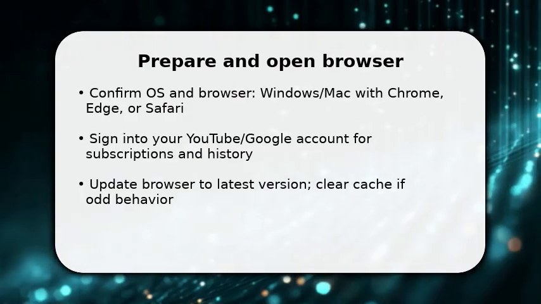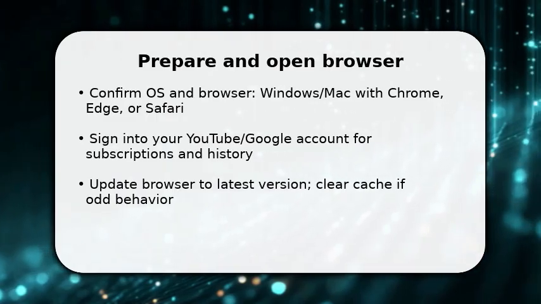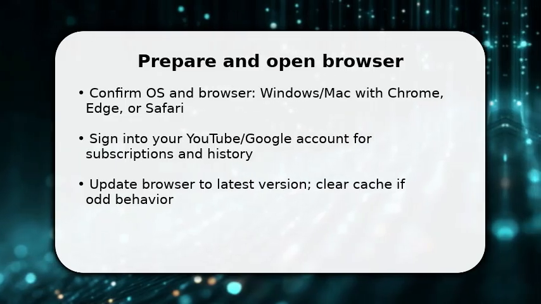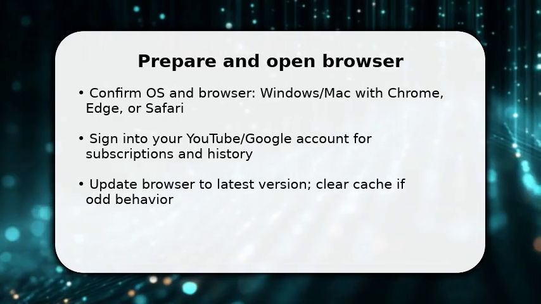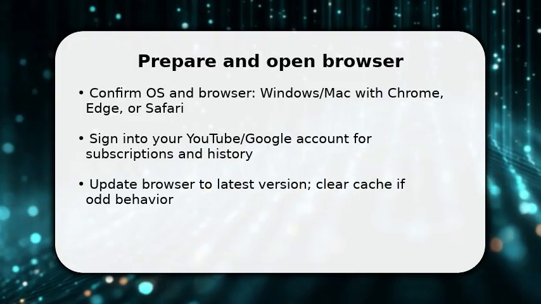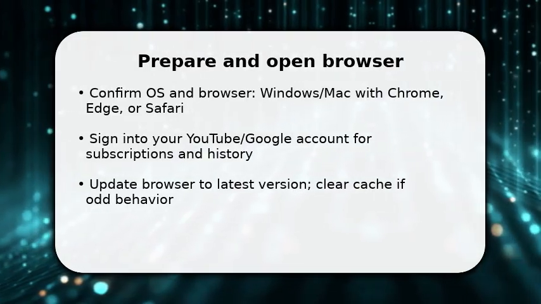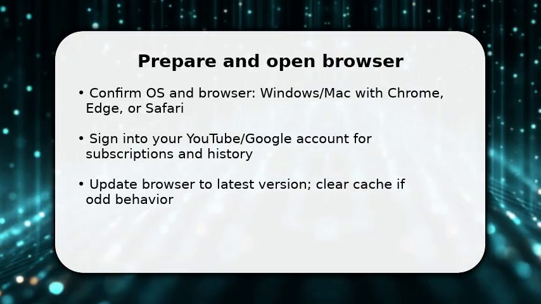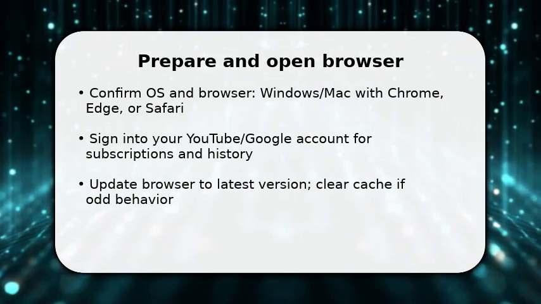You start by opening the browser you prefer. Chrome and Edge make this easiest. Navigate to YouTube and sign into your Google account so shortcuts keep your subscriptions and settings. Once done, make sure the browser is updated and any unwanted extensions are disabled. If you plan a shortcut, resize the window so you can see the address bar and desktop at the same time. This sets up everything needed to create a reliable desktop shortcut quickly and without future login surprises.